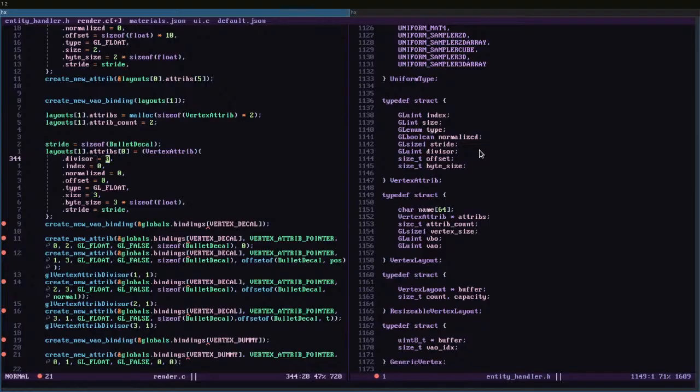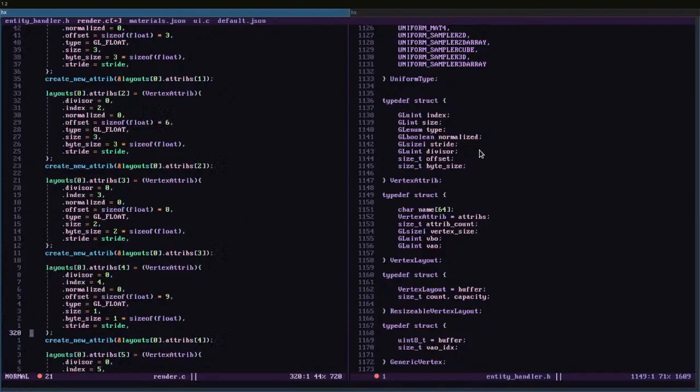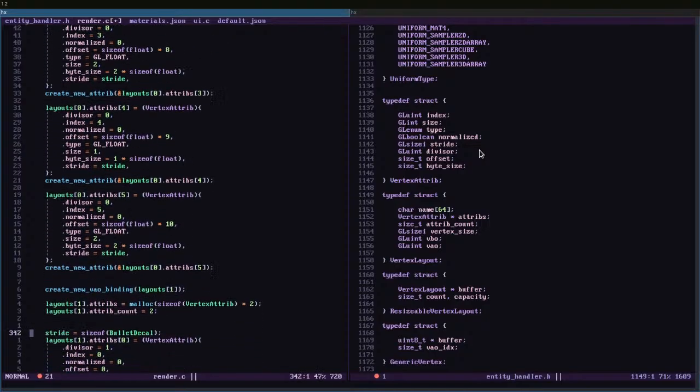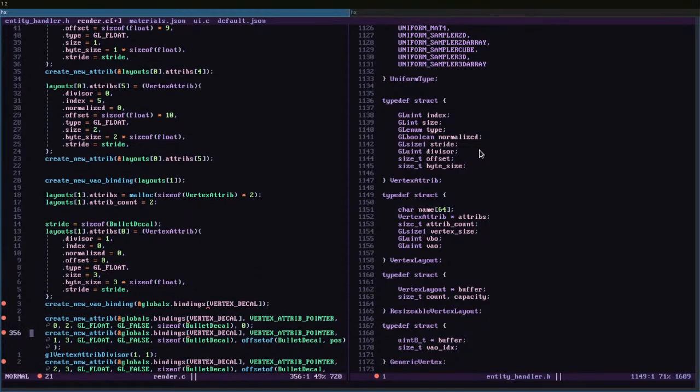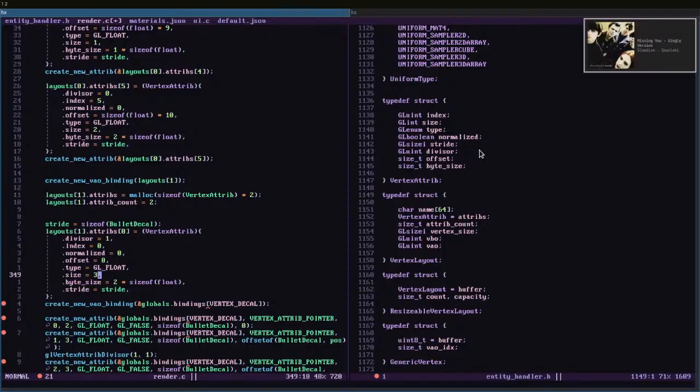Divisor here is a thing, and that's 1. The index is... I did change the index on this, right? Okay, I did. You just know that I'm gonna mess these up. This is the most bug-prone thing in the world.